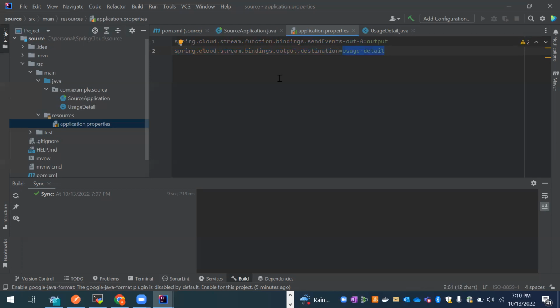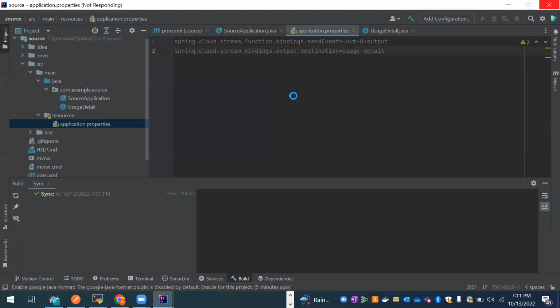Another question might come: where are we mentioning the location, the bootstrap nodes of Kafka? Here we are not providing it. If we don't provide anything, it will by default take localhost and try to connect to the localhost 9092 cluster to produce the data. Of course, in a real-time scenario, we'll have to provide the broker bootstrap nodes as well. There is a separate configuration for that, spring.kafka.bootstrap-servers, wherein you mention all the bootstrap nodes and of course the Zookeeper nodes as well.